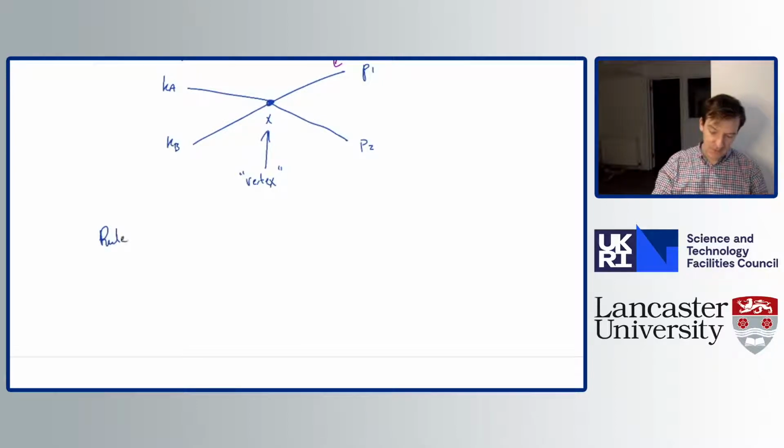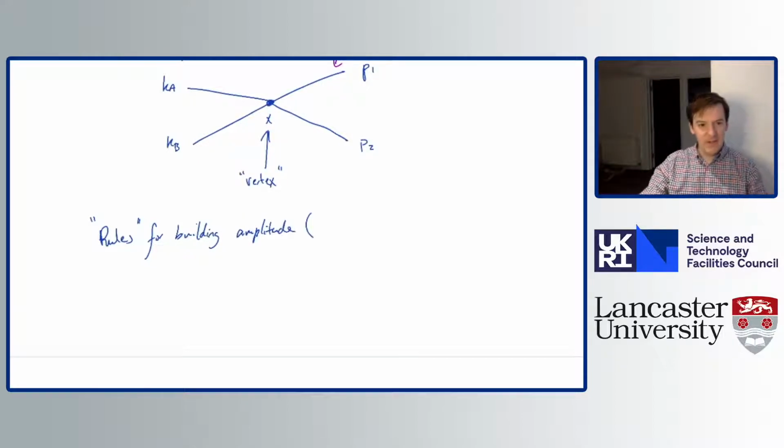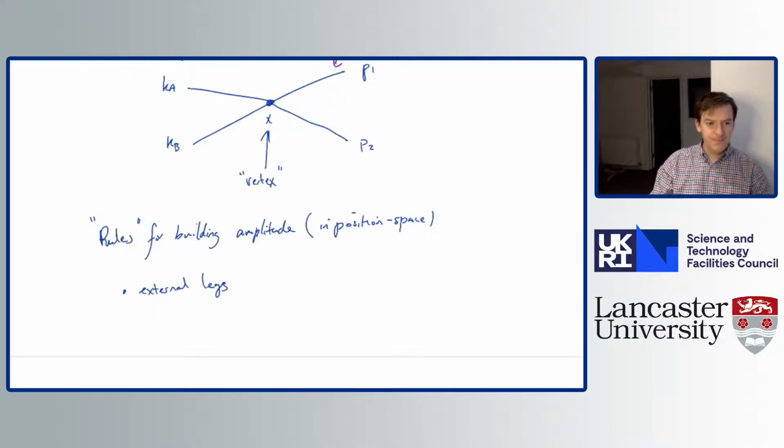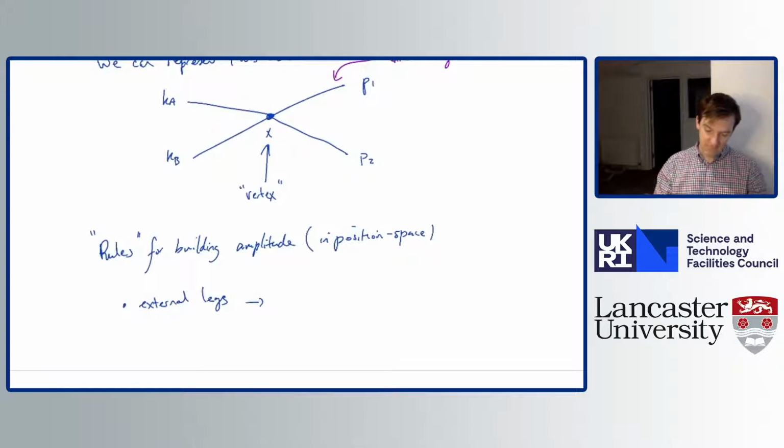Let me tell you the rules in this case. So how do we build these amplitudes? At this point, I'm going to tell you what they are in position space, because it's mostly what we've been working in. At the end, I'll maybe mention momentum space as well. Some of the rules we've already spoken about. When we have these external leg factors, we draw a straight line. They come into some space-time point, and we have a factor associated with them, this exponential factor. So we have an e to the minus sign for the incoming states, or a plus sign for the outgoing states.